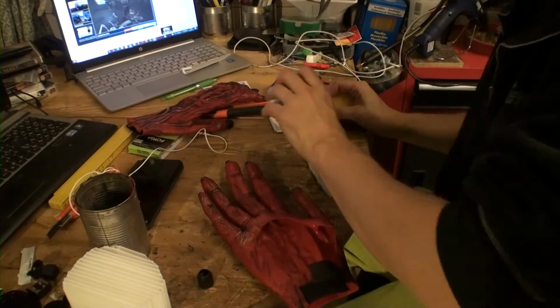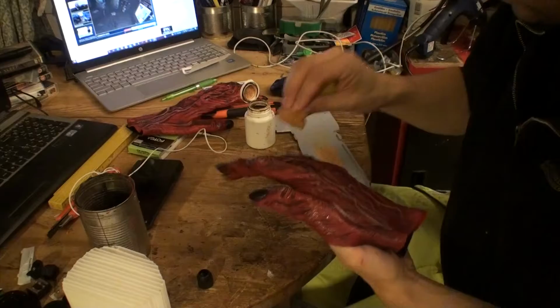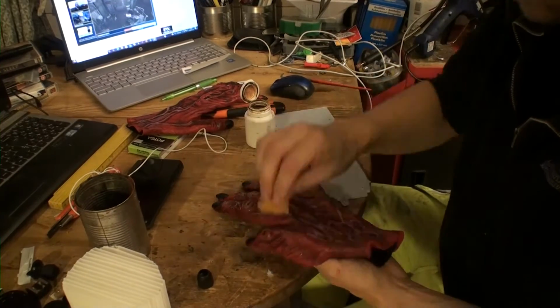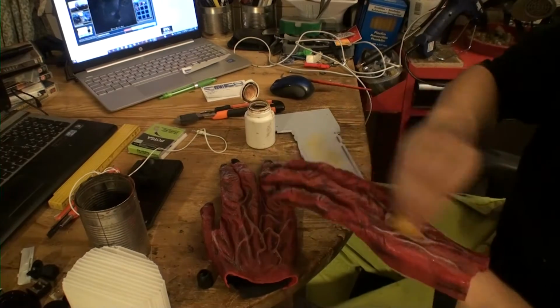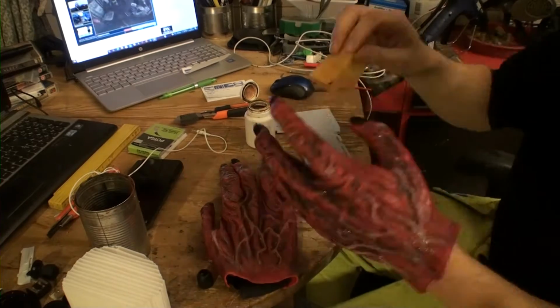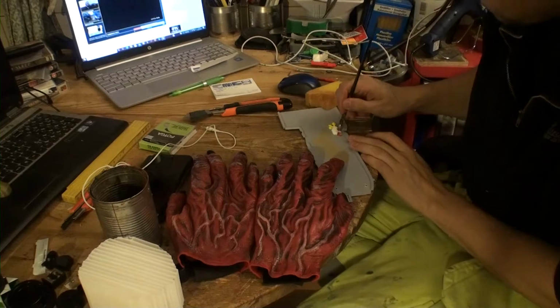But the good thing is that they are red, because if you're going to do a layered paint and have it be translucent in the best way, you actually have to start with red and then work your way up from there to make them look a little bit more realistic. So you see here, I'm just taking this sponge and rubbing it with some paint, and then I have to pick up more paint.